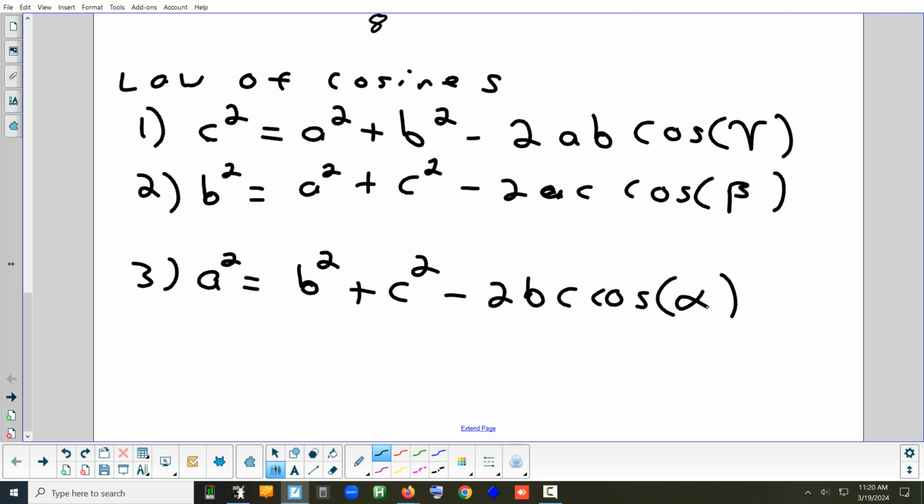So it's important to understand the pattern because I might not label the sides A, B, and C. I might not put any labels on the problem. So then you can either put your own labels or just try to remember the pattern of the formula, not the exact letters that it uses. Okay, so that's the law of cosines. So notice every version of the formula has every side in it. There's an A, a B, and a C in all 3 ways you can write it.